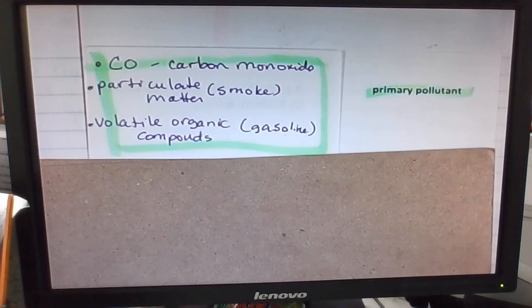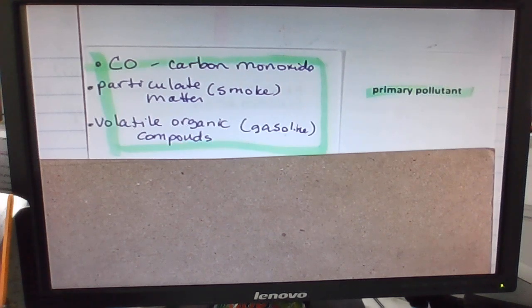Particulate matter. When we burn things, it doesn't burn completely, and so there's some ash and dust that gets into the air. That's particulate matter. When you see smoke, what you're looking at is the itty bitty little pieces of matter that are being kicked up into the atmosphere because hot air rises. So carbon monoxide, capital C, capital O, is the chemical formula for carbon monoxide. An example of particulate matter is smoke.